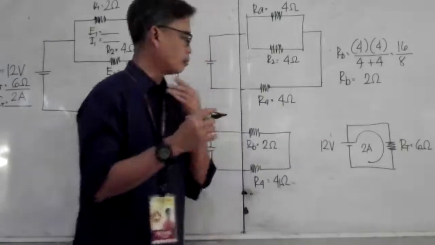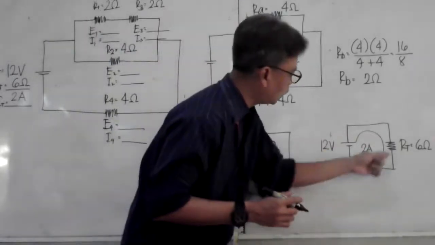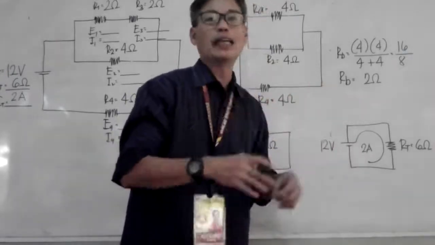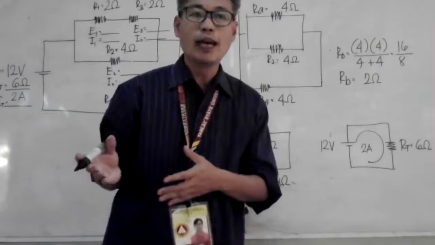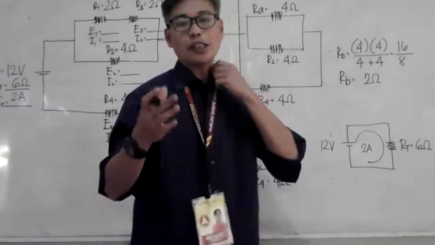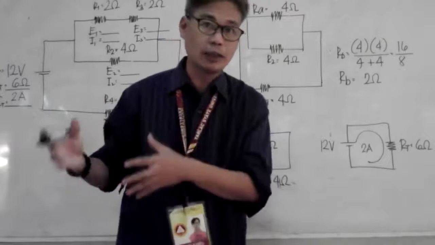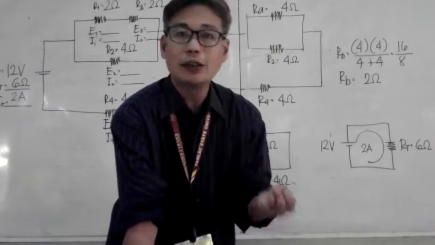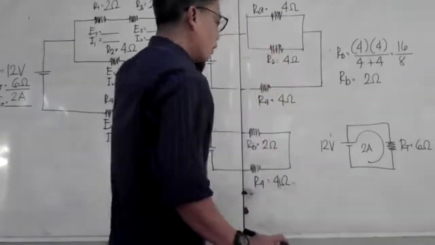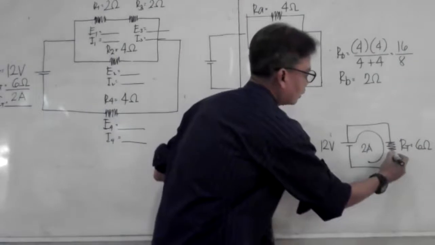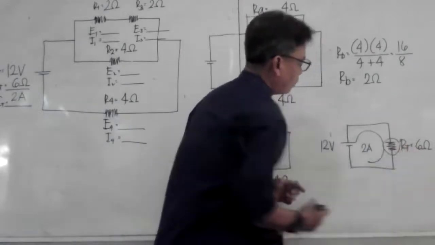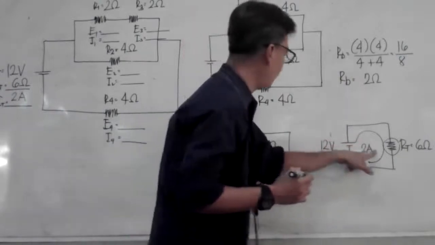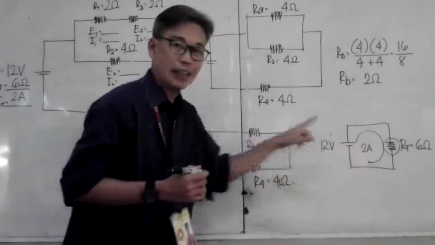Okay, now we continue. Now, alam mo na dumadaloy dito is 2 amperes. Now, ito, yung isang resistor mo, magiging dalawa siya o magiging tatlo. Ang tanong lang is, anong circuit? From one resistor, naging dalawa, naging tatlo, anong circuit yung dalawa, tatlo na yun? And then you find out ano ba ang constant, yung bang current o yung voltage ng circuit na yun. So here, R total, which is 6 ohms, meron siya current na 2 amperes and meron siya voltage na 12 volts. So from here, balik tayo.